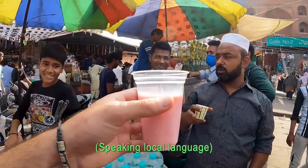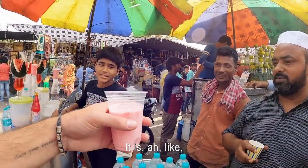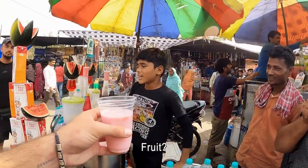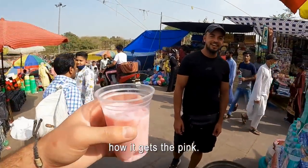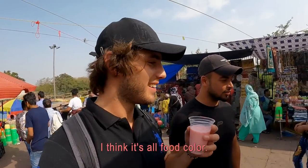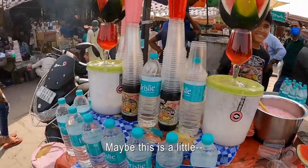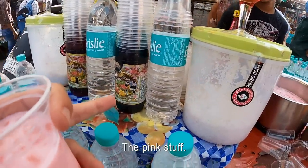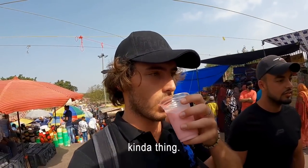What is the name of this? Naam bata de bhai isko. Sherbat-e-mohabbat. It is fruit? Watermelon. Watermelon fruit. Okay, but I don't understand how it gets the pink. We need somebody to translate for us. Anyway, maybe it's like coloring. But I've had this. Maybe this is the ingredient here, the pink stuff. The flowers, because it does have like a flowery tinge to it.